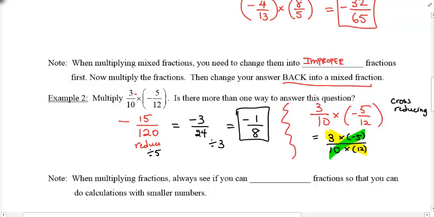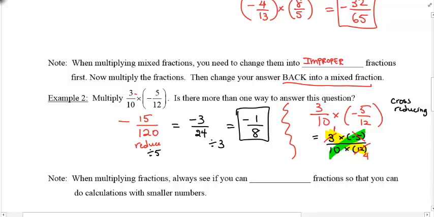Right? Well, if I had 3 and the 12, can you reduce that right away for me? 3 and the 12, I believe both are divisible by 3. So if I go 3 divided by 3, that becomes a 1. So I'm going to cross out the 3 and make it a 1. And I can do the same thing with the 12. 12 divided by 3, I'm going to cross that out and make it a, well, what's 12 divided by 3? A 4.